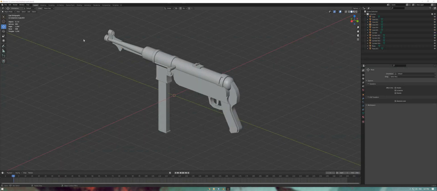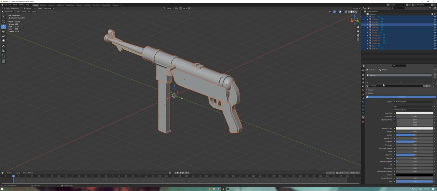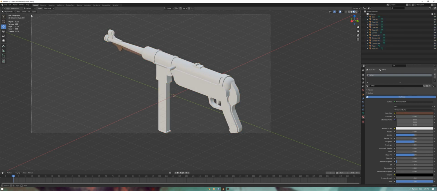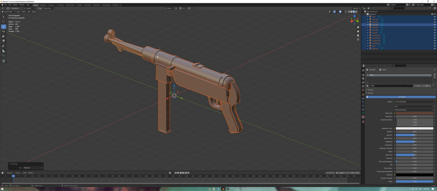All right, so let's select all the pieces of this model. Make sure you have selected everything. And we're going to apply a brand new material to it and give it a name. So let's just call it the MP40. And make sure you're changing the viewport shading to preview material. And it doesn't really matter which color, it's just so that we know that the material was applied to all of them. This is another one of those particularities with Blender, that you actually gotta link the material to all the pieces, and then you'll know for sure that everything now has the same one.